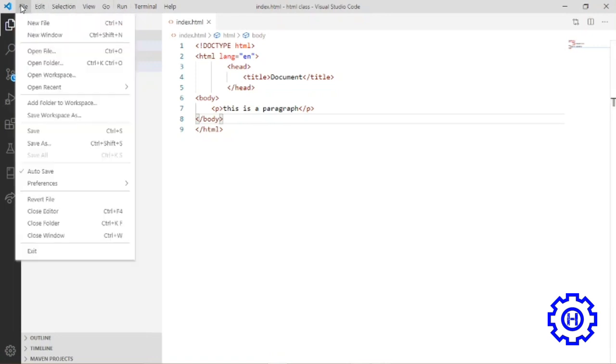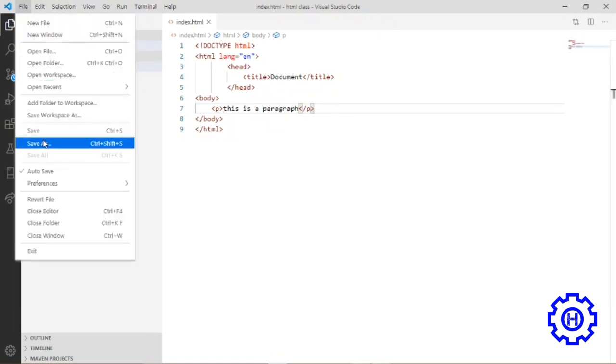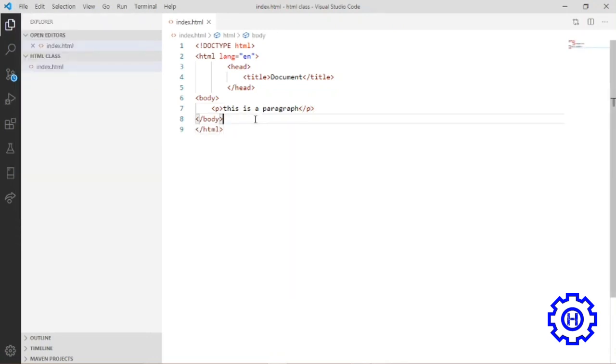Okay, now that I've done this, there's another sweet thing about this IDE. It allows you to save automatically. Naturally, when you are using text editors like Notepad, I wish you never use that. No, I'm just joking, but it's kind of stressful. I mean, you have to save anytime you make changes. But no, you just see auto save, check.